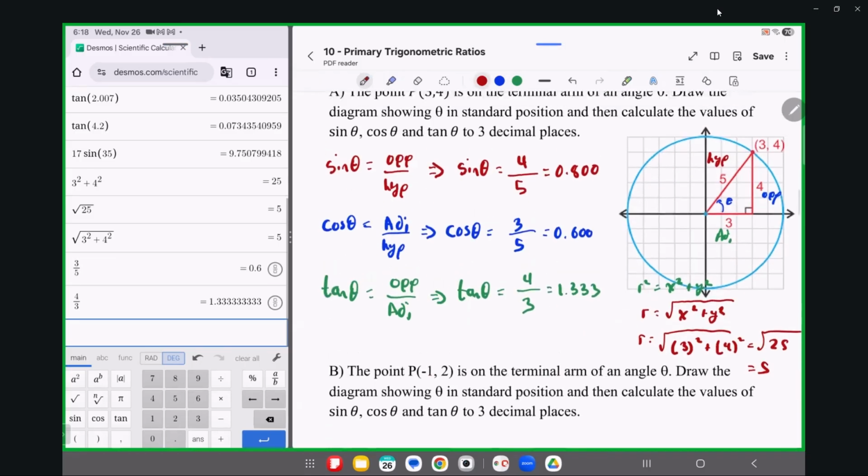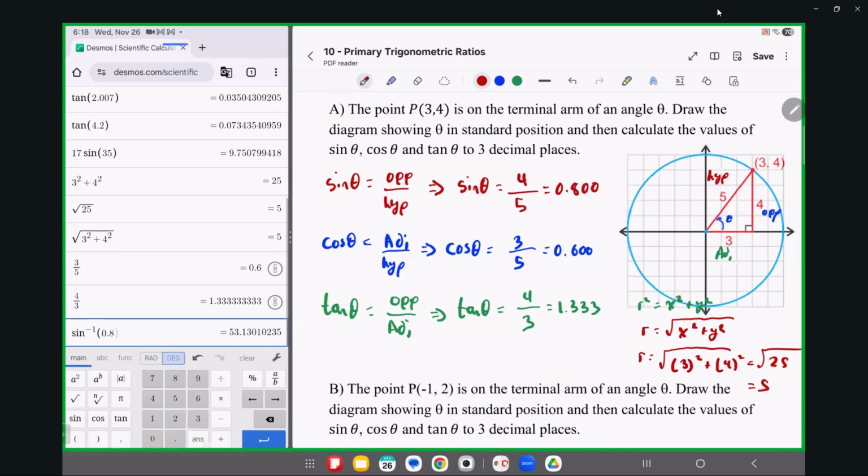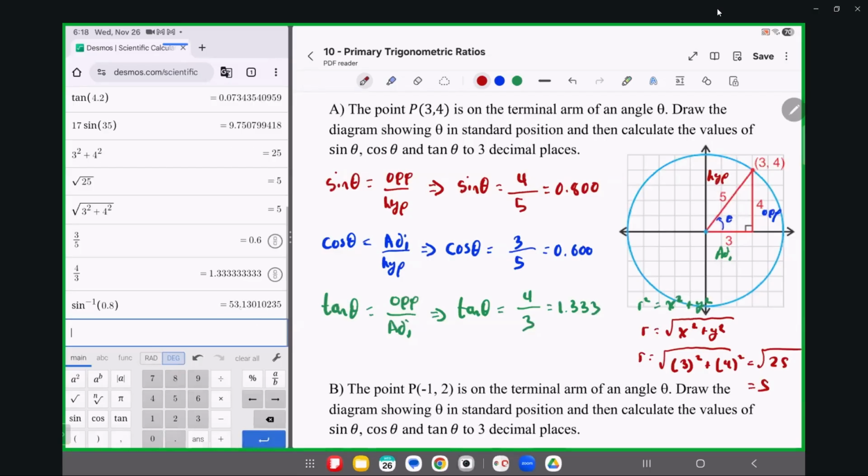Well, I'm going to do the calculation first, and I'm going to write out the result. So sine theta is equal to 0.8, cos theta is equal to 0.6, and tan theta is equal to 1.33. So if you notice here, I'm going to type in inverse sine of 0.8, and this is going to be the angle that's in there. So it's like a 53-degree angle. We're going to be working in degrees for the moment. Eventually, we're going to switch over to radians, but for now, we're just going to use degrees because it's easier to think about. Second function cos, we're going to do 0.6.